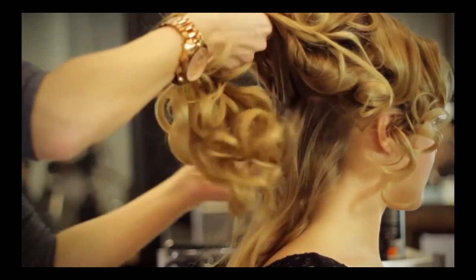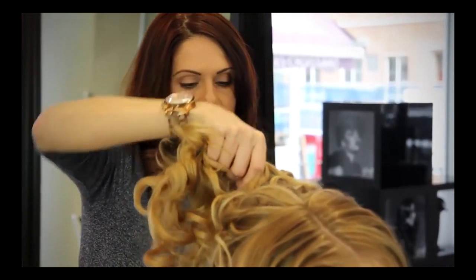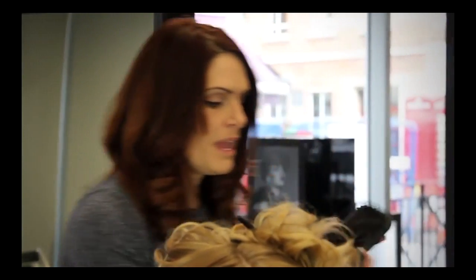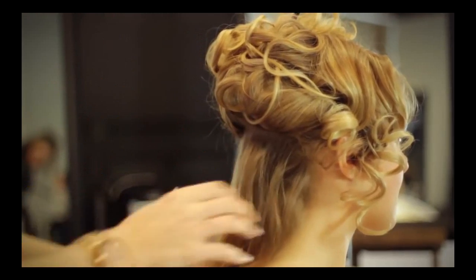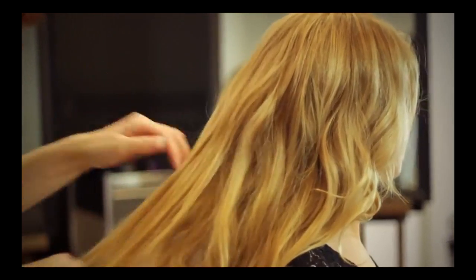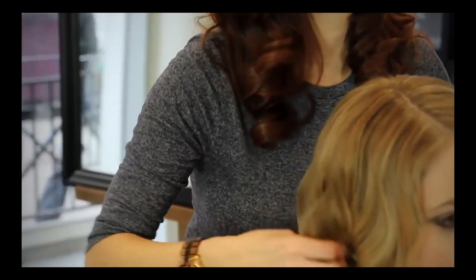We've taken all the clips out and you can see these nice springy curls — now we need to start dressing it. I'm going to section this off, starting with the underneath and working our way through. To brush it out we're going to use a paddle brush, and I'm going to spray some of the final shine spray onto the brush — that stops the static coming through and gives us tameness as we brush. Then I'm adding a couple of drops of serum, working it on the front and back of my hands so even the underneath gets worked on, starting at the ends and working our way up. Now it's brushed down you can see how much softer it is.